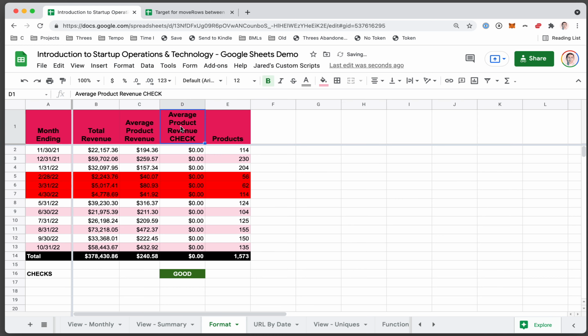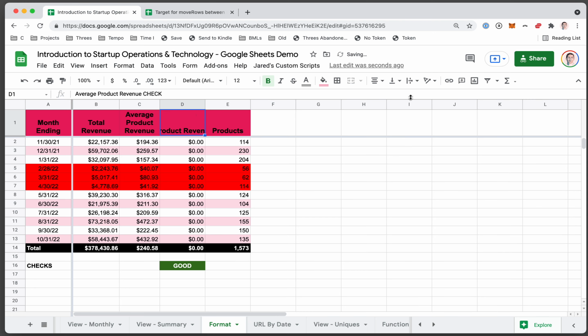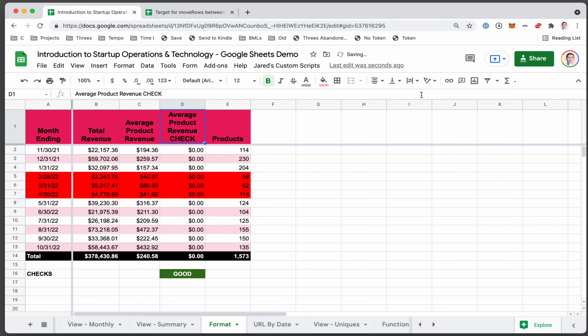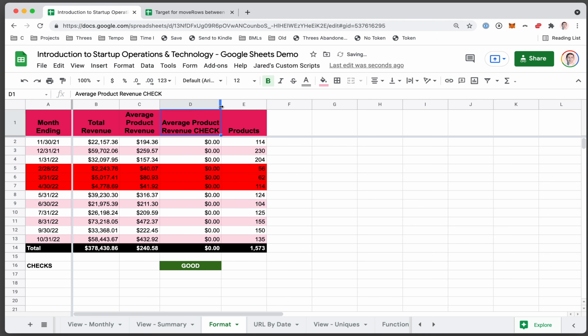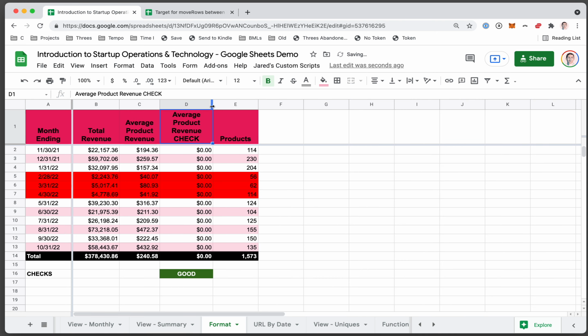I also wrap text, obviously. If this were not wrapped, it would just go straight across and you couldn't see it. But if you wrap it, you can see it, and you can make the column that width, and it will fit that width. So there's just a bunch of really simple formatting tools. Nothing too magical here, and it's in the formatting menu. There's a bunch of shortcuts here for a lot of it.